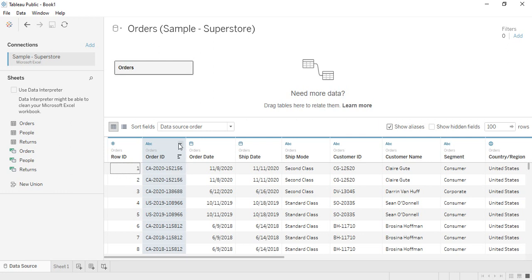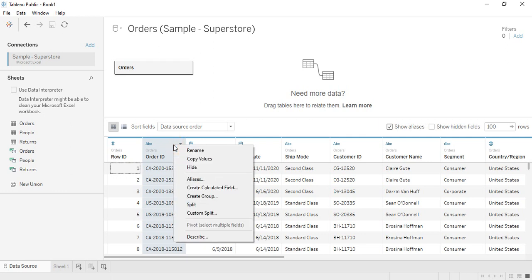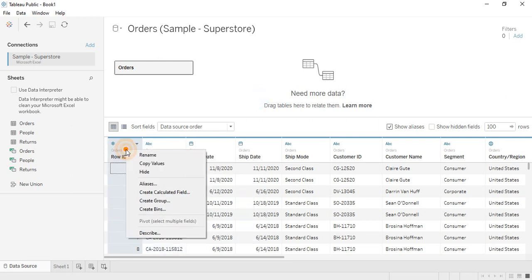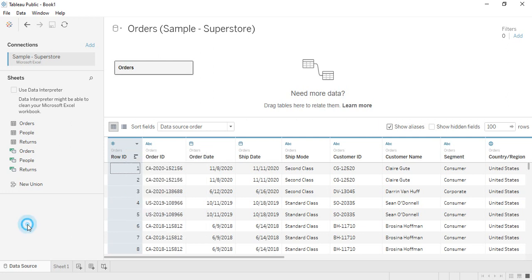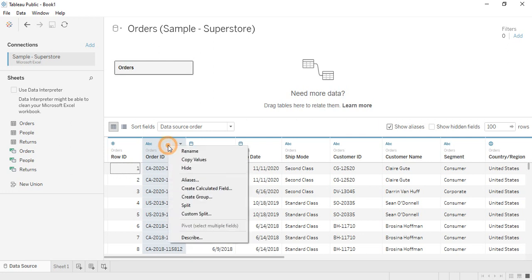If you want to split it, how can you split it? If you right click over here in a column like row ID, there is no option of splitting. But if there is a column that has the potential to be split, or has any kind of symbols that can act as splitting symbols, then this option would be available in Tableau, and that is the option of split and custom split. So you can split them in two ways. Firstly, the split that would be done by default by Tableau, and then the custom split. So let's go with the split option.